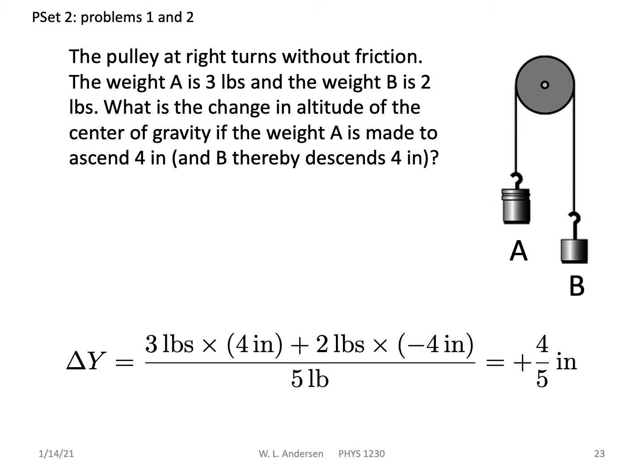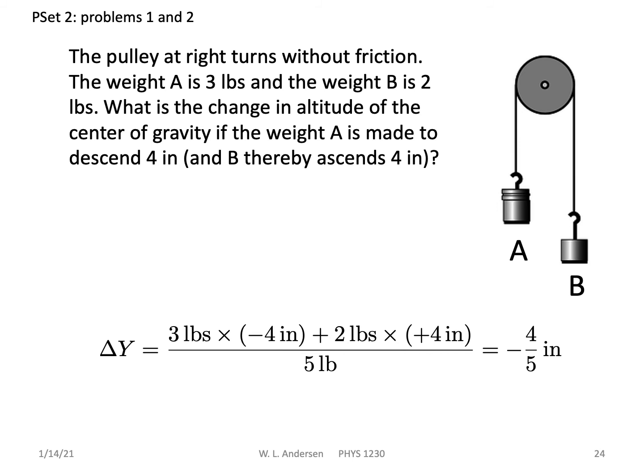One thing to notice is that if we were to release these weights from rest, this would not happen. Weight A would not go up and B go down. And so the center of gravity, in fact, would not increase in altitude. This just doesn't happen. It's based on our experience.